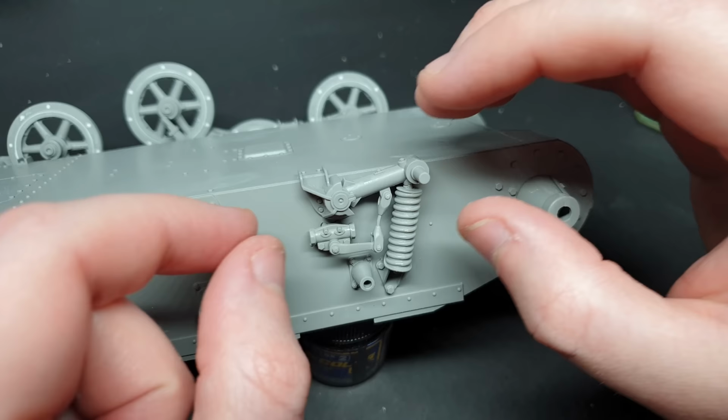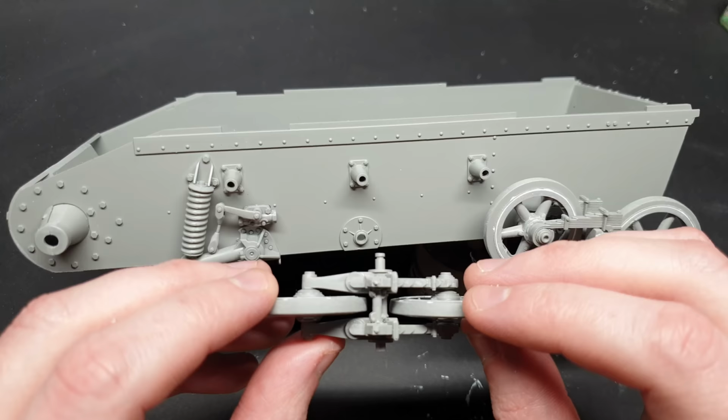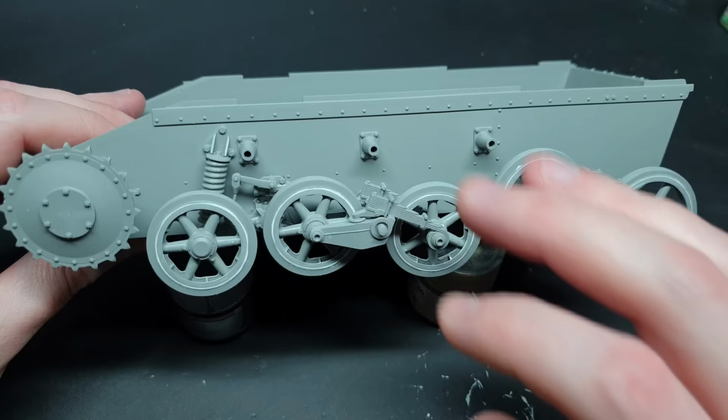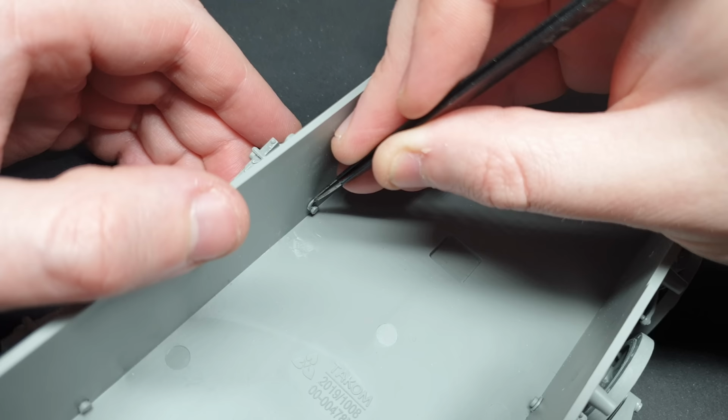The drive wheel and first road wheel were just dry fitted into place, whilst the rest of the suspension arms were fitted to the hull. One of the downsides to the suspension assembly were the teeny tiny clips you used to clip them on. This was a bit of a lazy solution by Takom.